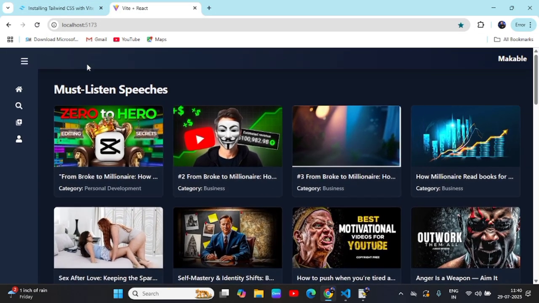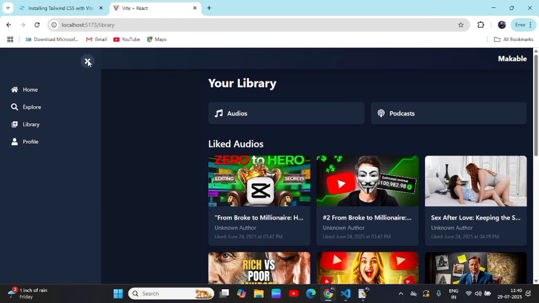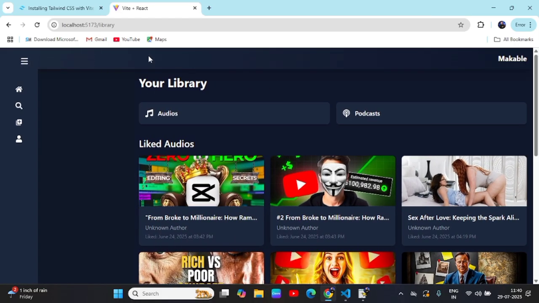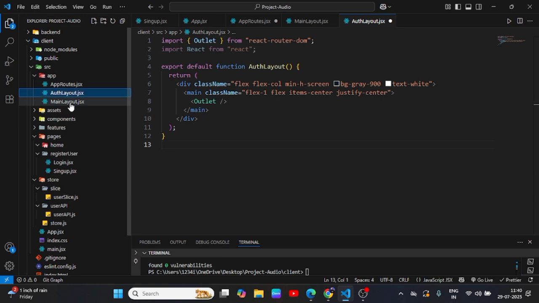Right. So this is the main layout. You can see the page is right, and that's why I separate all the things. This is the main layout. This is the auth layout, and there is a main layout.